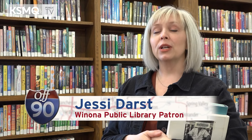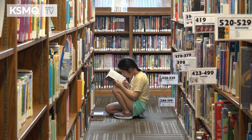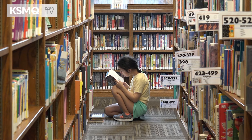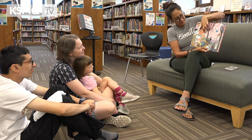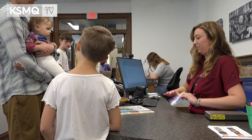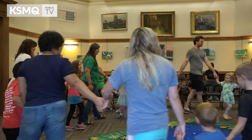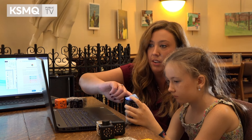I've been a library card holder since they brought us here in elementary school. I really got reconnected when I became a mom and had little kids at home. We wanted to meet other kids and other moms — we needed a place to go, to play, to have crafts and story time. In the summer there are free lunches outside. Now that they're older, I can go online and reserve books and come pick them up. We've come here for community events, films, and to eat with other people. It's a wonderful part of our community and it keeps us connected to each other.